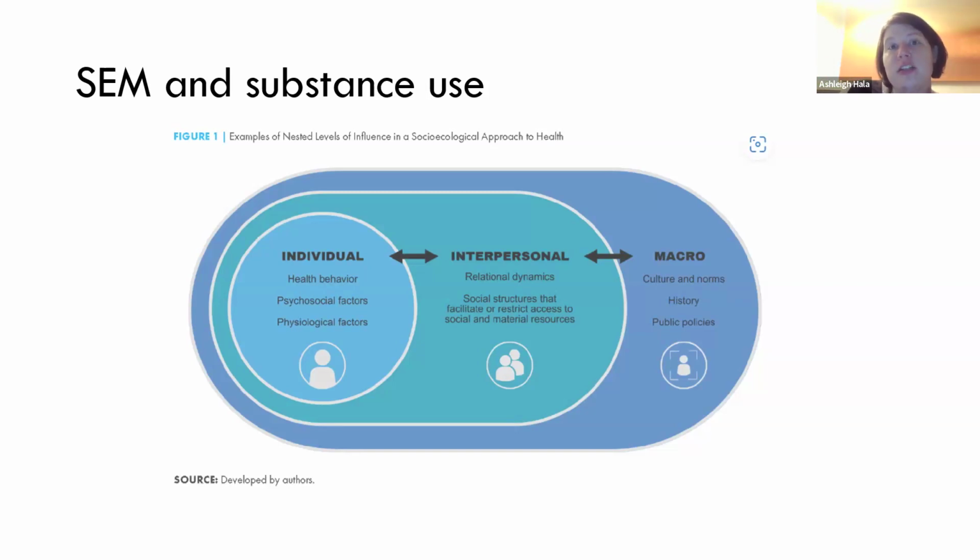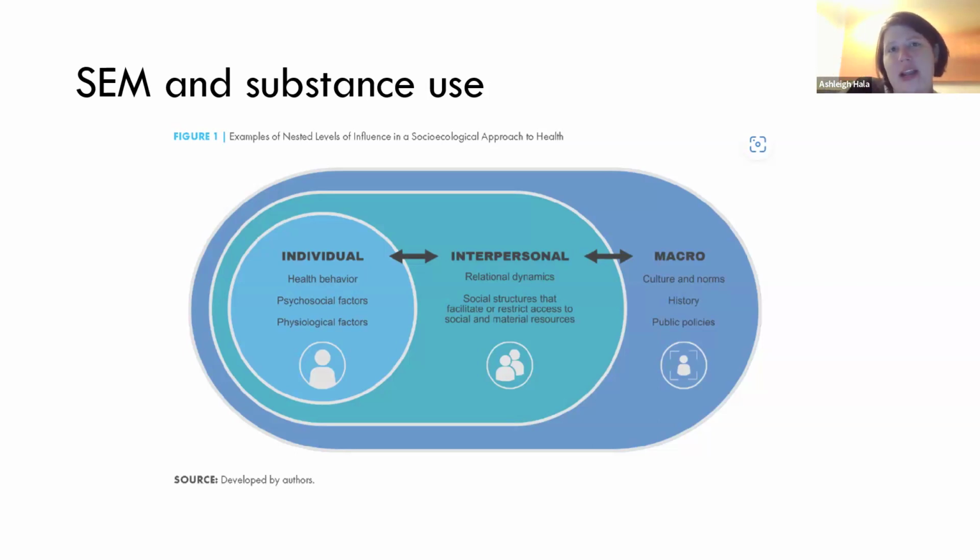Interpersonal, I think, is where we're seeing a lot of growth right now. Thinking about our social structures. And I'm seeing lately a lot of really innovative and really cool interventions focused on groups and focused on social settings. And really thinking about how do we create an intervention right then and there where a student is faced with making a substance use-based decision. What can we do there? So I think that's a really exciting place for us in the field.